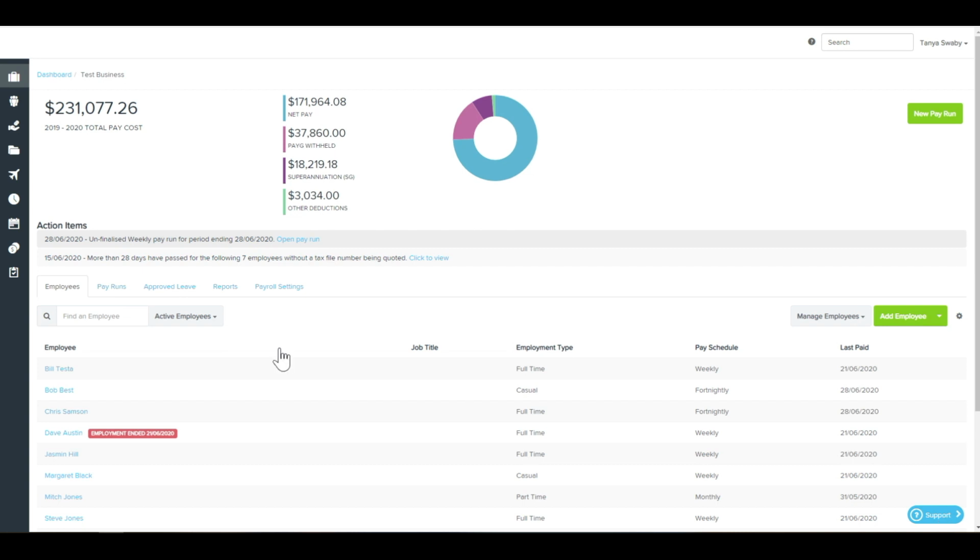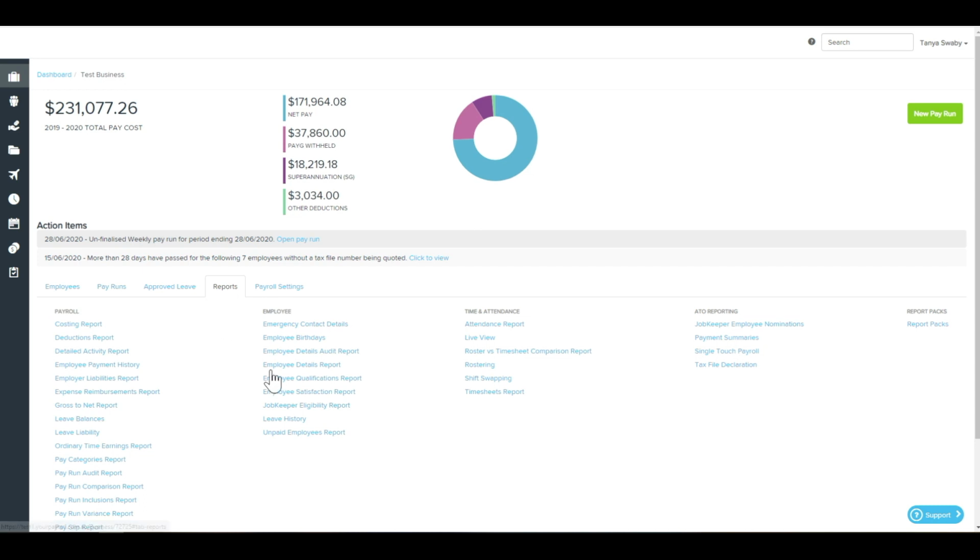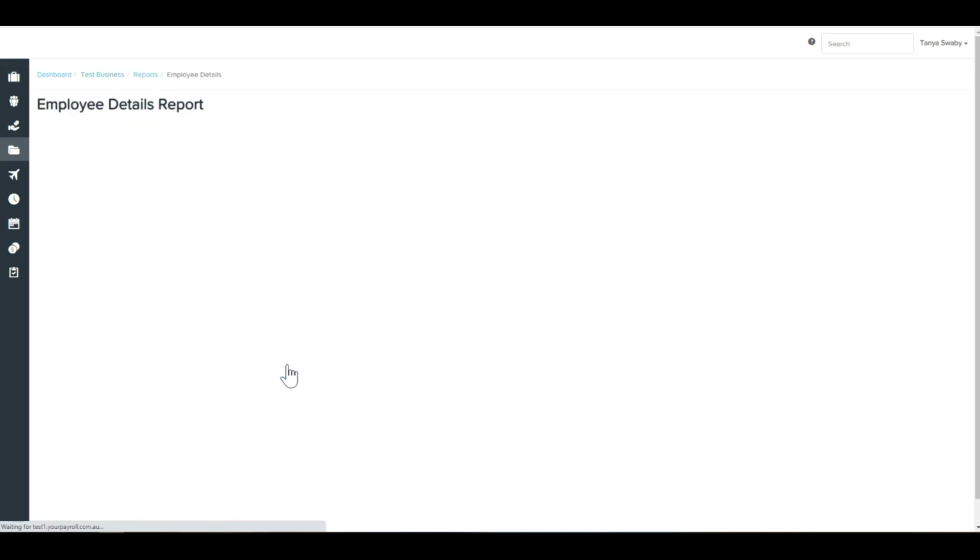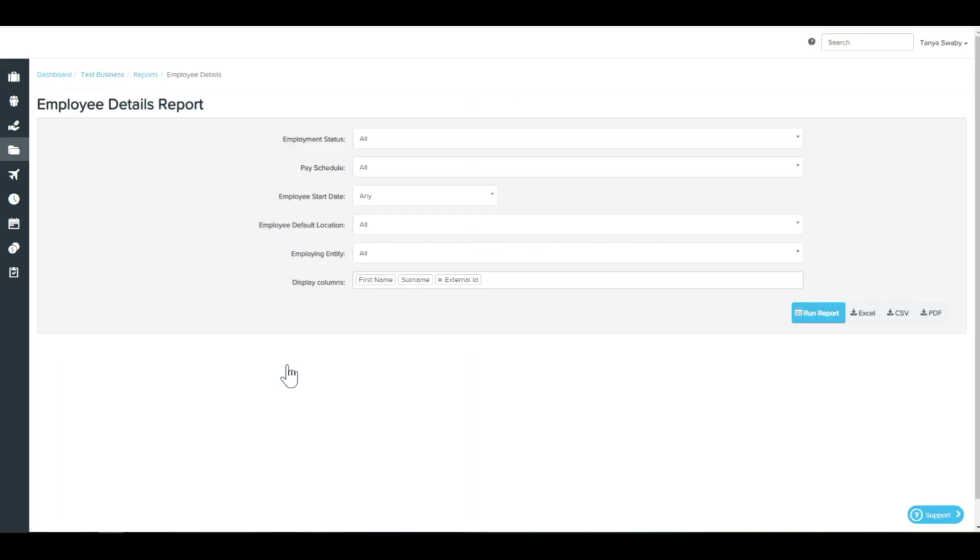Okay, so first we'll look at some of the employee details that you should make sure are up to date before you start your end of year process. To check the employee details in bulk, we can use the Employee Details report. To access this report, we'll go to the Reports tab and then down to the Employee Details report. Here you can add to the display columns any data that you need to check and it will all display on screen.